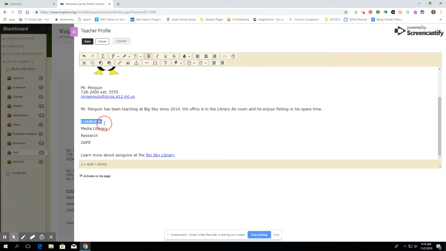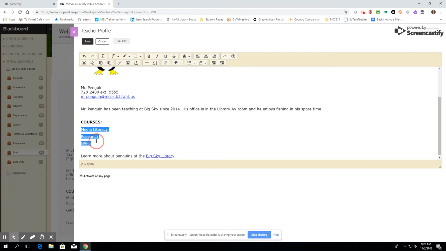If I did want to create a heading, I could highlight this section and go to the title headings dropdown and choose a different selection. I want to make sure not to mix things up by putting like a title if I don't have a subtitle, or a subheading if I don't have a heading. Instead, I'm going to choose heading 3, and now that's going to show right here. I can tell that I've actually in the code made this a heading. You can still afterwards change the style and make it bigger or smaller. Obviously, don't go lower than normal, but that's how you can indicate that this section is a heading, and that will help the screen reader organize text appropriately.